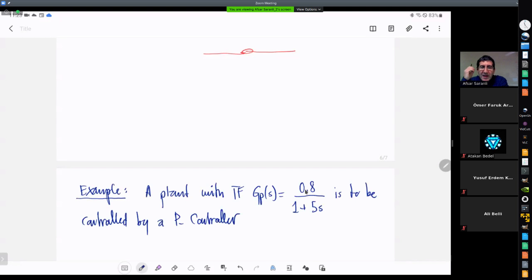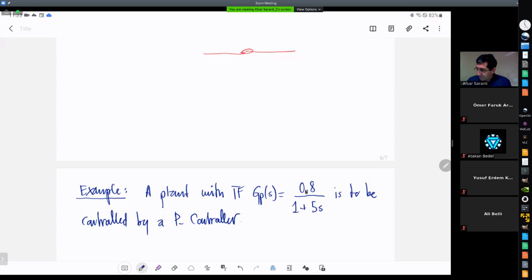When you hear P controller, you can know that you can apply everything you know from 302, because everything we learned in 302 is actually about a P controller. Within the context of a PID controller, if it's a P controller, you can apply anything that you want, root locus, Nyquist, Routh-Hurwitz, whatever you want, in order to design something for it.